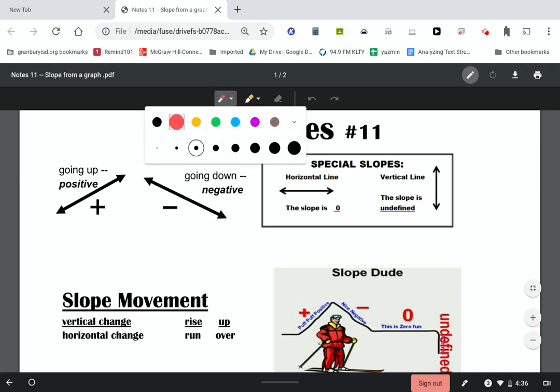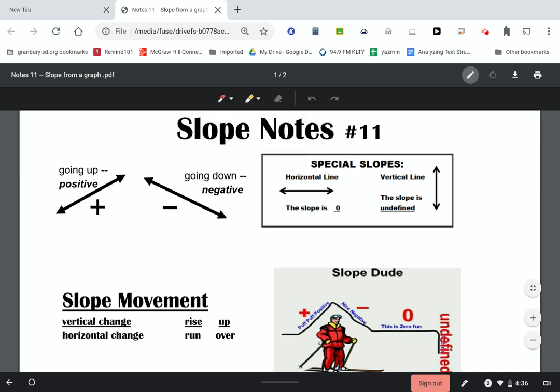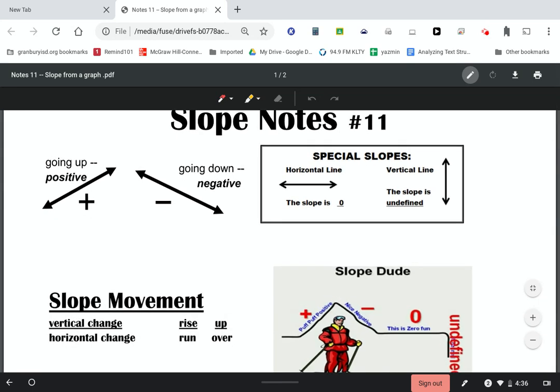Hi, so today we're going to talk a little bit more about the slope, and particularly the slope of a line, not just from two ordered pairs, but from a line. A few things that you need to know: if the slope is going upward, it's going to have a positive slope. If it's going downward, it's going to have a negative slope. If it's horizontal, horizontal has a zero slope. So kind of remember horizontal and zero. A vertical line is undefined. Kind of rhymes just a little bit.